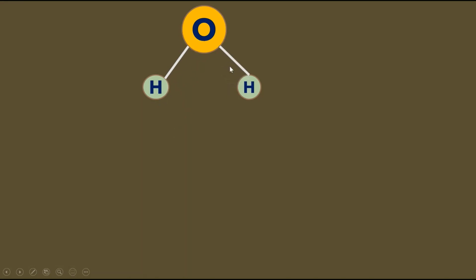So for example, this is the water molecule I'm trying to draw. This is the oxygen atom, and we know the formula for water is H2O. So there are two hydrogen atoms and one oxygen atom. And this is the bond between the oxygen and the hydrogen, and it has an angular structure. It is not a linear structure, okay?